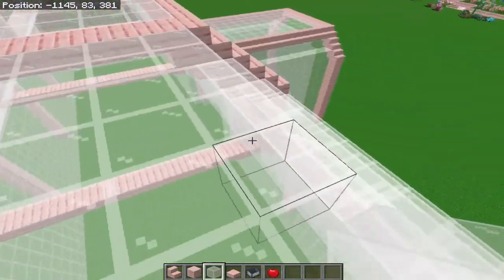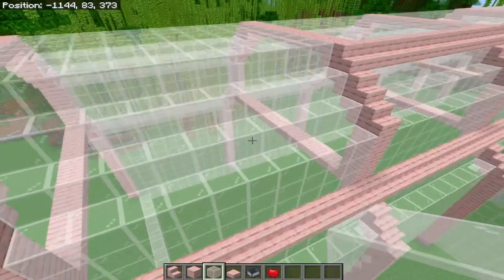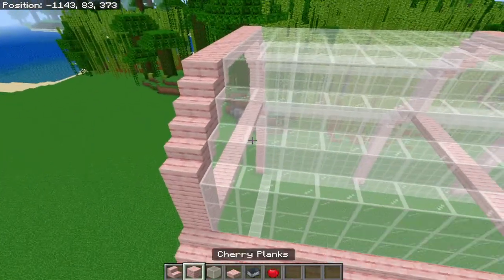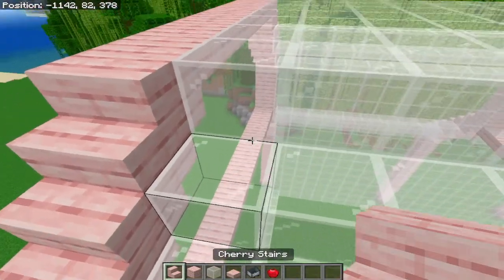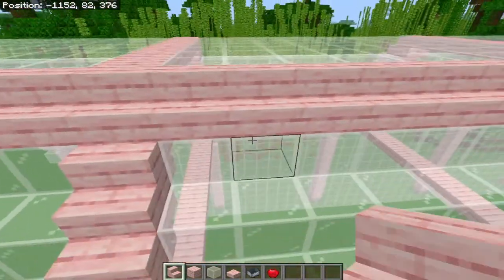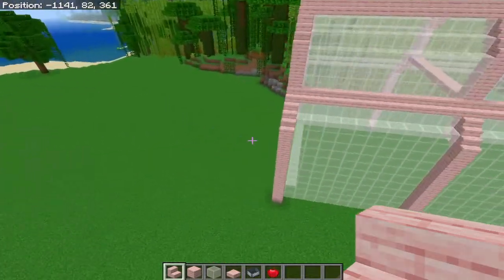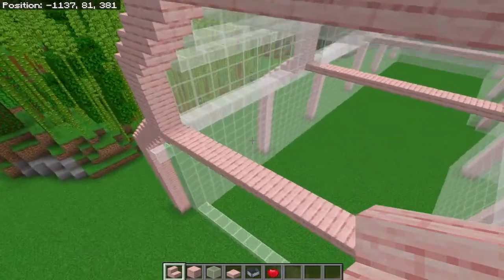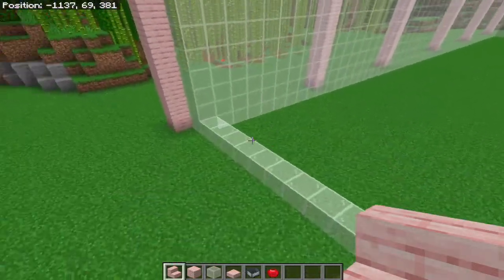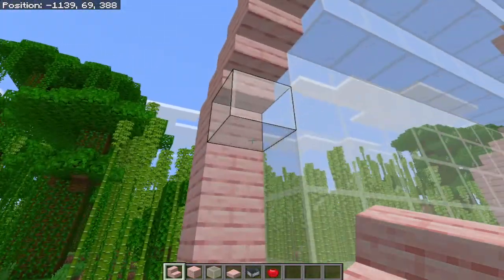Boy, that can make you dizzy after a while. Let's see. Okay. And then the final round of glass. Get rid of that.